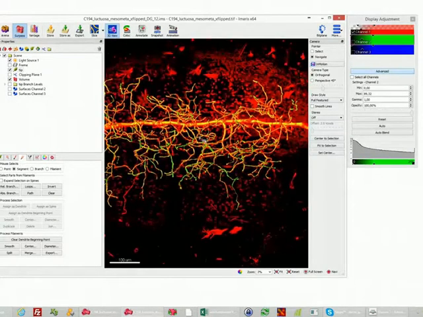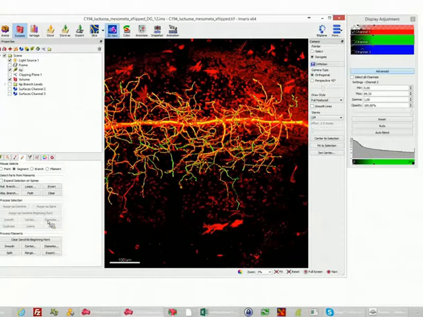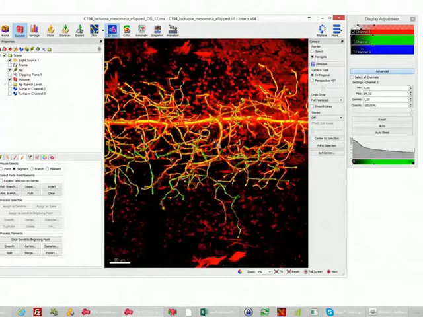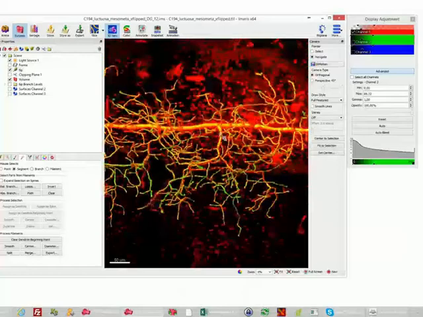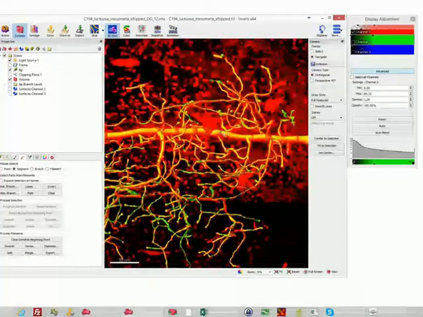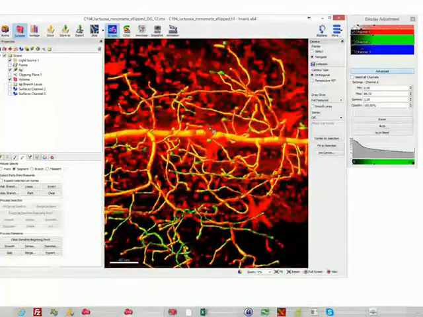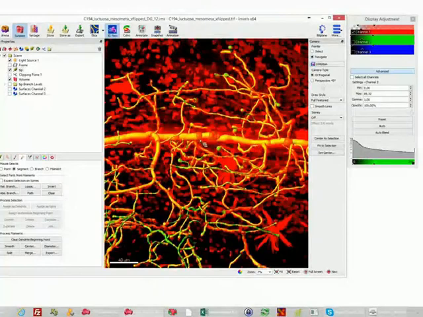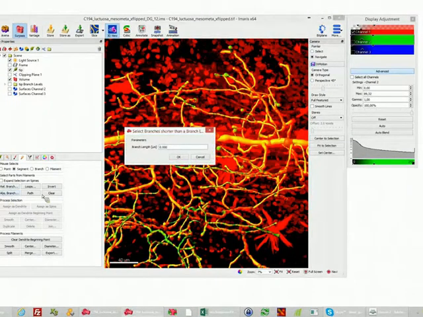So Imaris has as well a rich amount of editing tools, and I'll just show you what the first editing I had to do here was that directly at the main branch here there's a lot of brightness going on. So I got some false positive small side branches, and there are tools, for instance, here where you can select branches depending on their length.